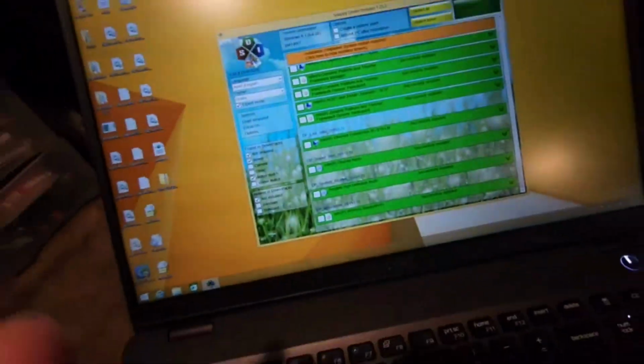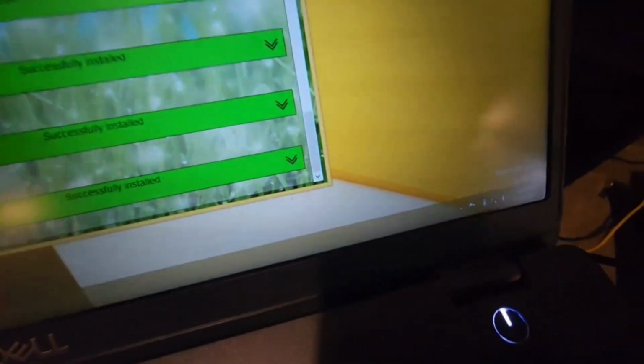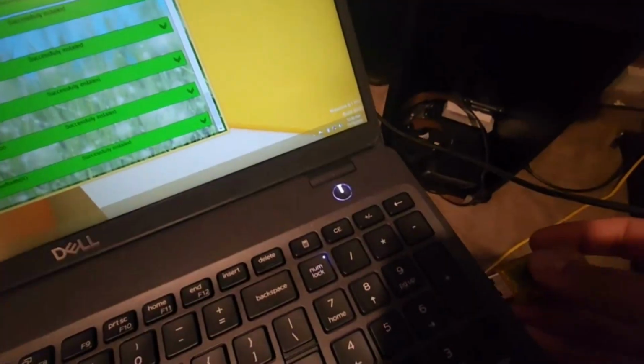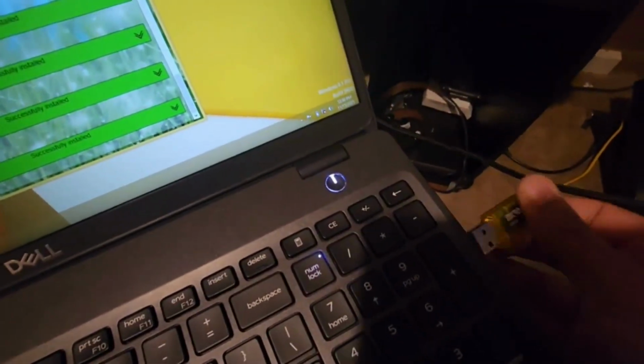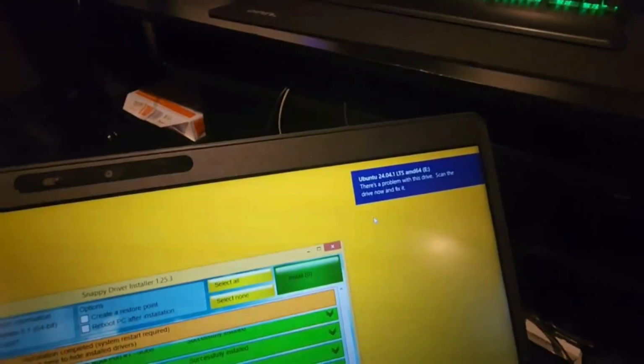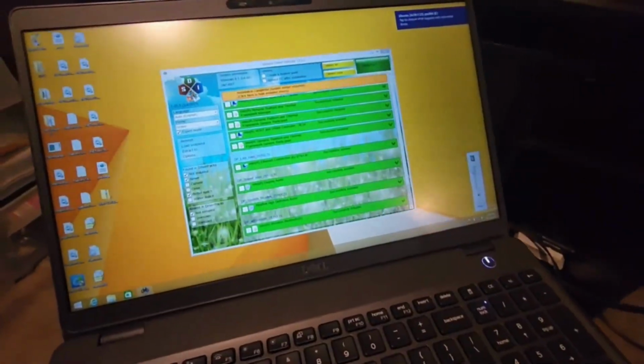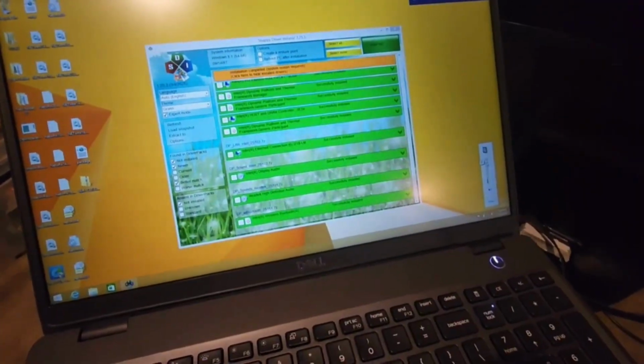You won't believe this, but this ended up working. A bunch of stuff has now been fixed. Look at this. First of all, there's now sound. Before, no USB devices or input worked, right? But now if we plug this in, it works. Look at that. USB devices are now finally working. And there's even sound, as you heard. Sound now works too.